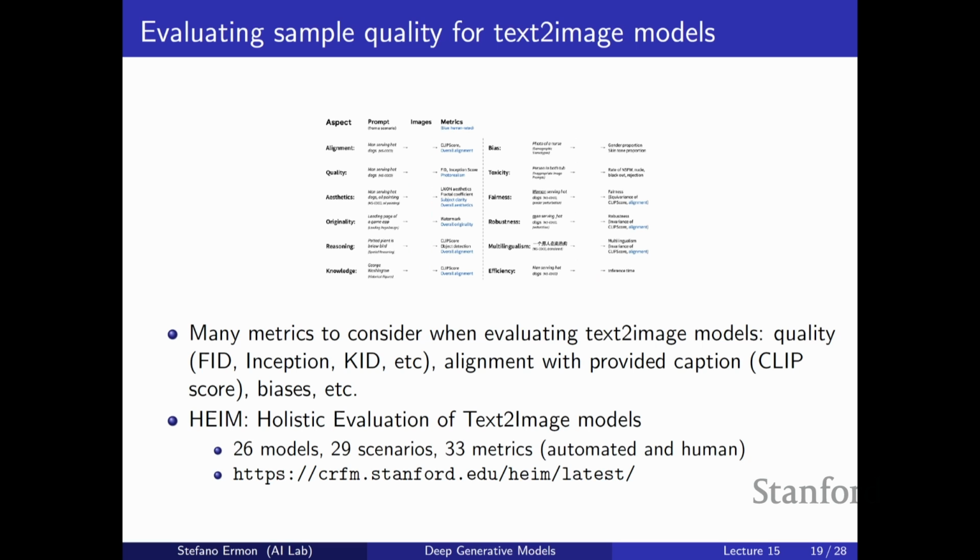So a lot of different metrics, and we actually try to do what I think to date is the most comprehensive evaluation of existing text-to-image models. We took a lot of existing models, and then we tried to compare them with respect to all these different metrics. And if you're interested, you can go and see the results and see which model produces the highest quality images as measured by all these different metrics, both human and automated. If you care about the biases that these models have, we have a bunch of metrics to measure that. So that might be a useful resource, again, as you develop your projects.